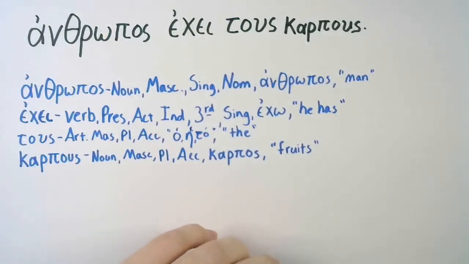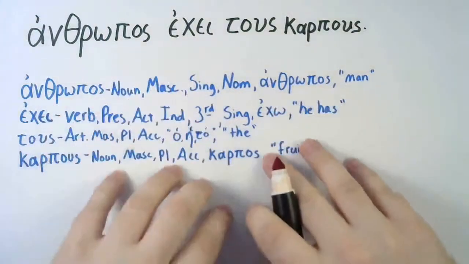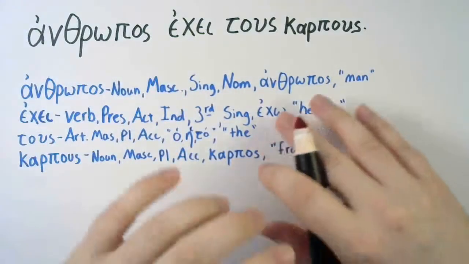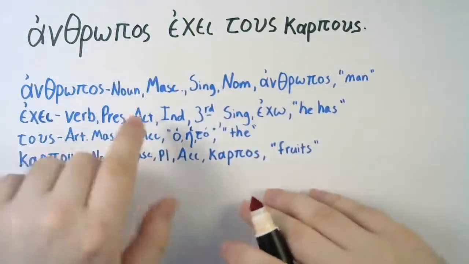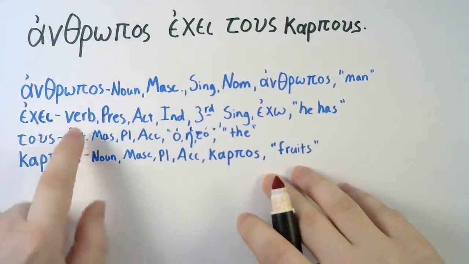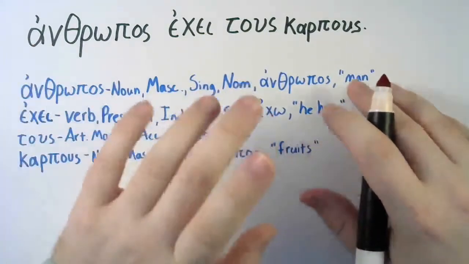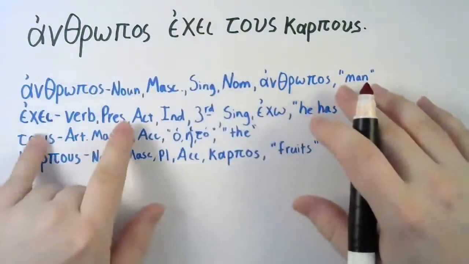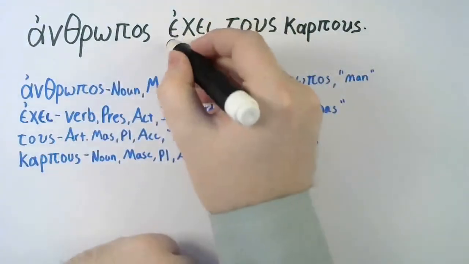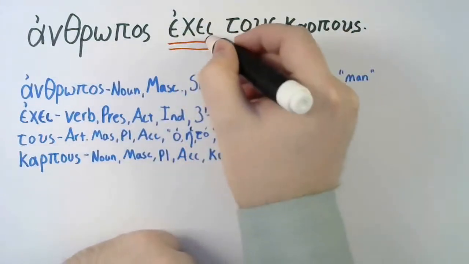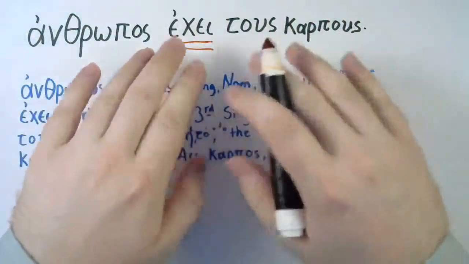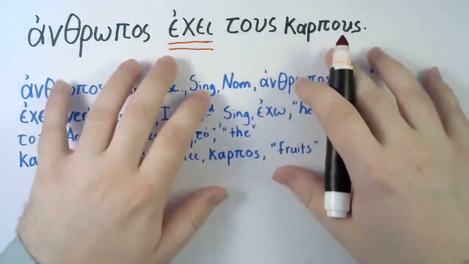So now that we've parsed, one of the easiest ways to go about this is, first of all, find the main verb. What is the main verb of this sentence? Well, let's just go through our parsing here. We have a noun, an article, a noun, and a verb. Well, there's only one verb, so there's a good possibility eke, which is our verb, is going to be our main verb. Alright, so I'm going to underline the verb twice. So when you watch me do grammar-y things, the double underline is going to signify verb. So we have the main verb.